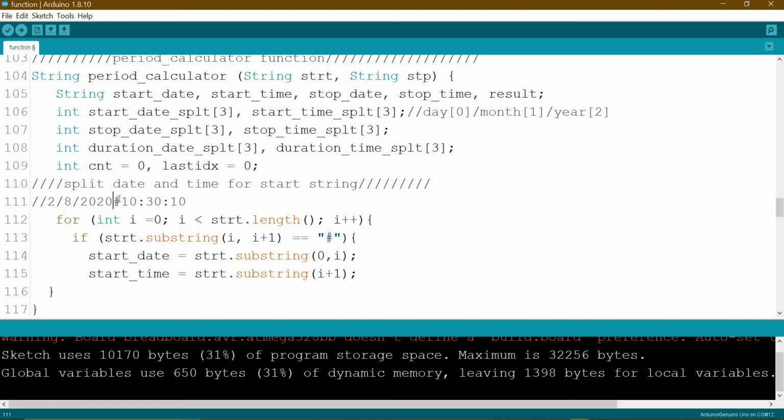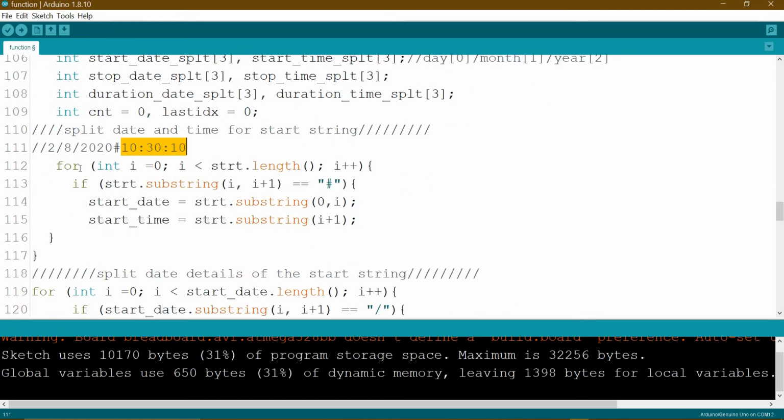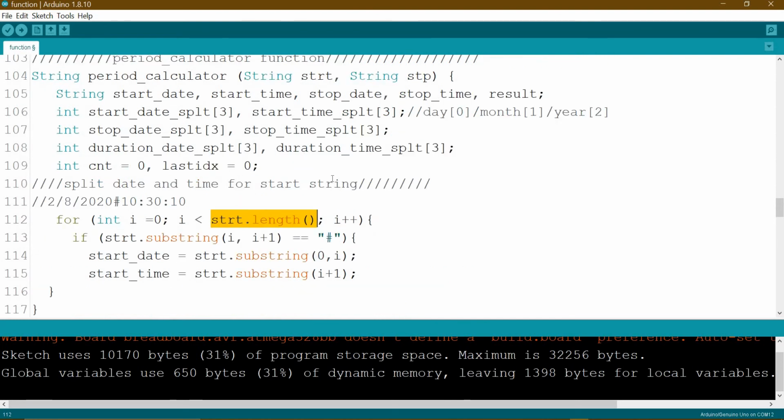Now I'm searching for this character, which is the hash, and I separate the string into two substrings. In this code, you see for i equal to 0 until i less than start.length. Start.length means the start string length, how many characters it has, and then it will stop.